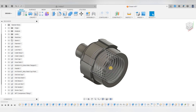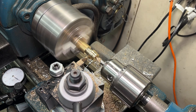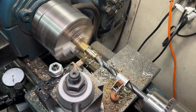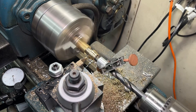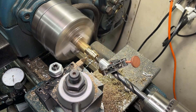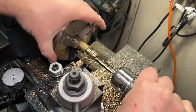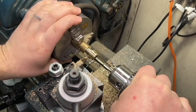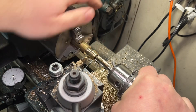Next I am going to drill and tap a half-20 thread in the sleeve. I start the hole with a center drill before moving to a 29/64 drill in preparation for tapping. When drilling this hole I did not step up the drill sizes like with the lock nut — the bronze has been so easy to work with that I decided to just drill it out to the final drill size. I'll go in with a bottom tap and tap the half-20 threads in the sleeve. Bronze is a really lovely material to work with; it's just so soft and makes me feel like I really know what I'm doing.